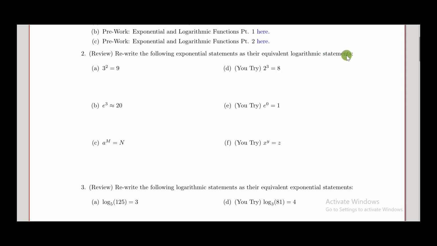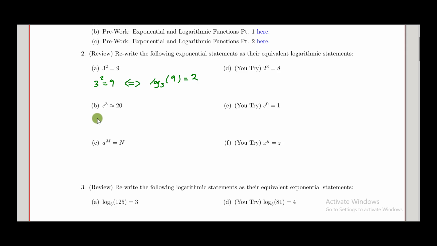Okay, so in this section, I'm asking you to rewrite the following exponential statements as their equivalent logarithmic statements. So the first statement we have is 3 squared is equal to 9. So the equivalent logarithmic statement would be what? Well, we've got the exponent here, 3 squared. The base of that exponent is 3, and so the base of the logarithm remains 3. And then remember how these statements work. We take the log of the resultant to give us the power. So logs return powers of expressions is one way to look at that.